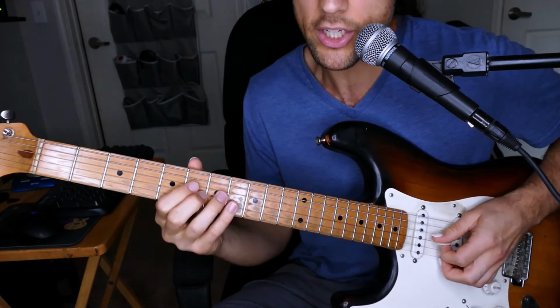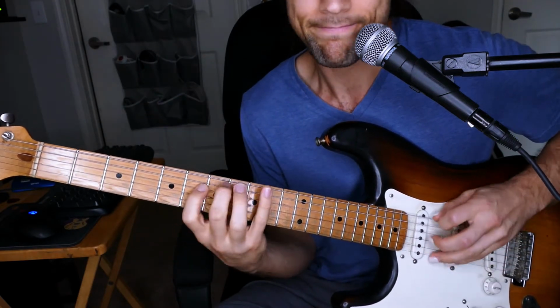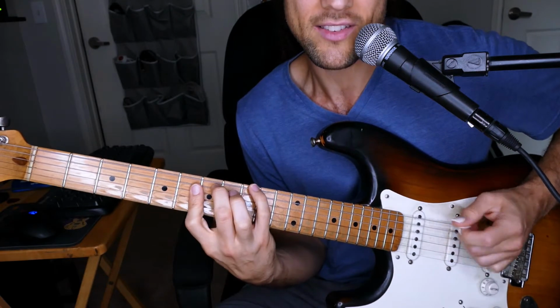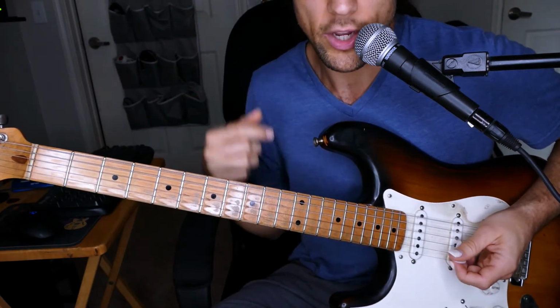And technically what I'm doing here, this one's a little tricky fingering wise. Again, up to you to figure out what you want. I mean, hell, you could do that. That's probably the more normal way to approach it, right? Just 1, 5, flat 3, 1. That's just that standard chord shape. You could do that. Again, I'm not doing that probably because of the next part, which we'll get into here in a second.